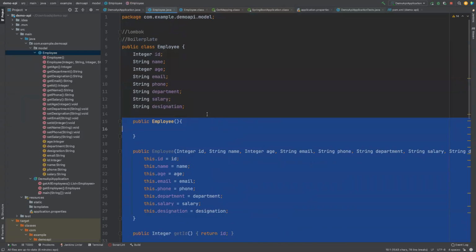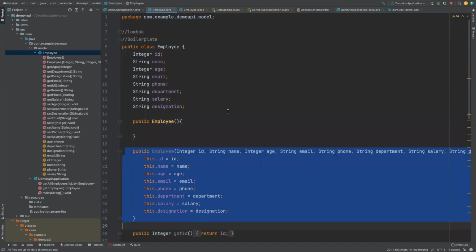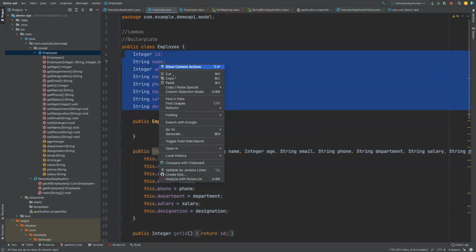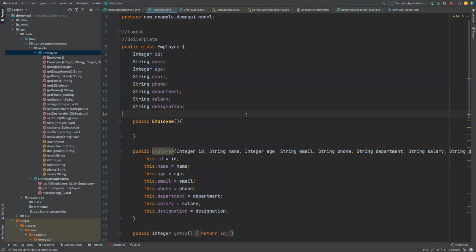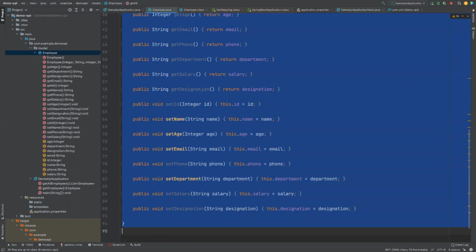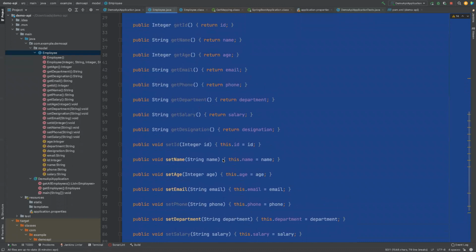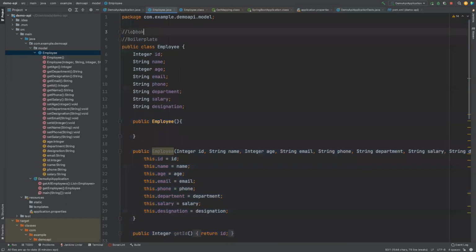Okay, but you can still argue we are not even writing this, right? We generated it. So you can generate it from here. That's how I generated it in yesterday's session, right? Of course, that's one way, but then you keep it as a part of your source code. How can I do something wherein I don't have to keep it there, but still it presents itself when you compile it? How to do that? That is using Lombok.